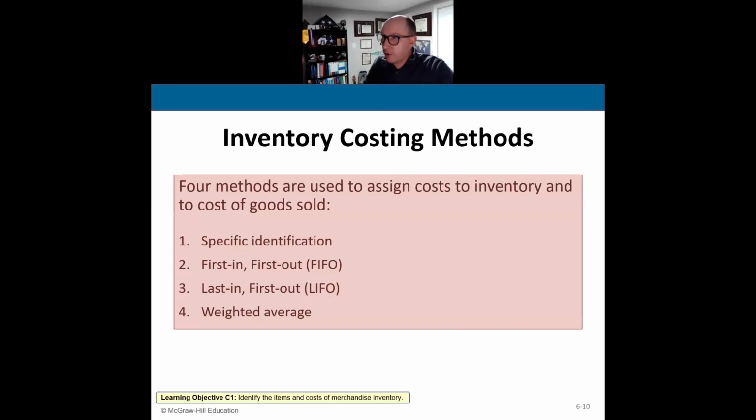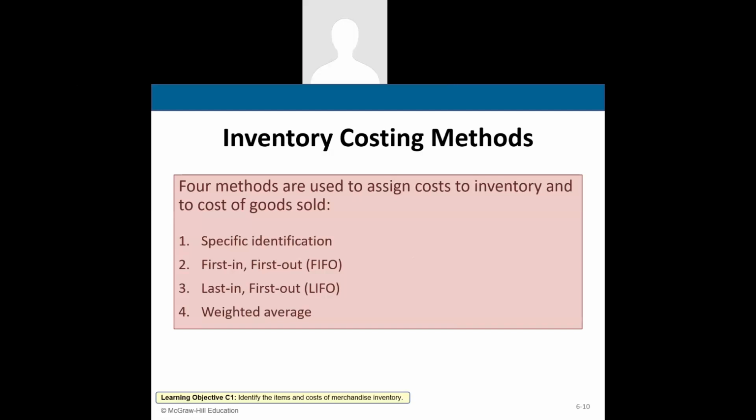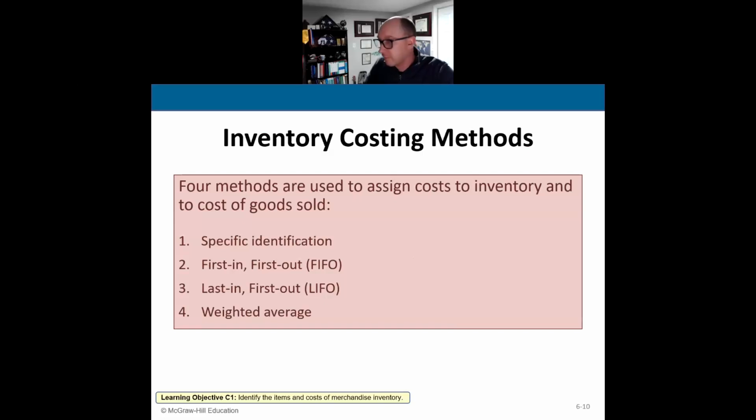I want you to think about a grocery store using first in, first out. For those of you on the call, why do you think a grocery store might use first in, first out? It's the first that they got in, and they want to get rid of it first. Denario: Because they want to get rid of perishables early, that way they don't go bad. 100% correct. You nailed it.